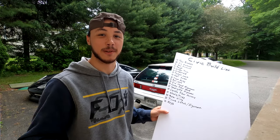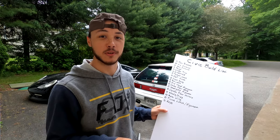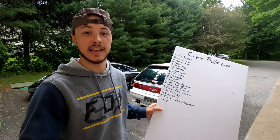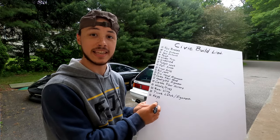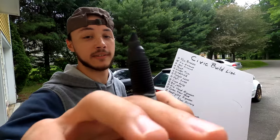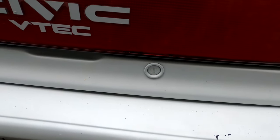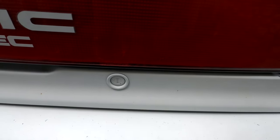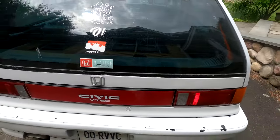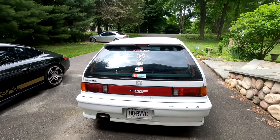I'm also writing down that I want the keyholes redone. I'm a perfectionist and meticulous about things, so seeing all the keyholes just sprayed over bothers me. I'd love for them to have a black trim outline with silver on the inside — all those little details add up over time.